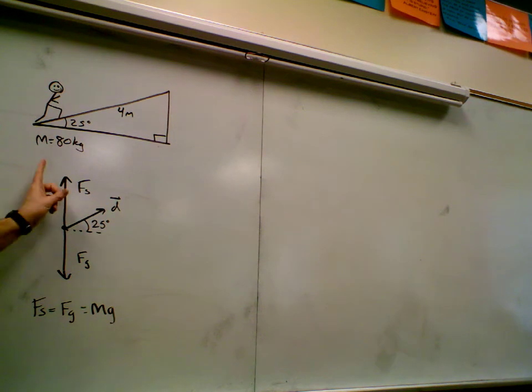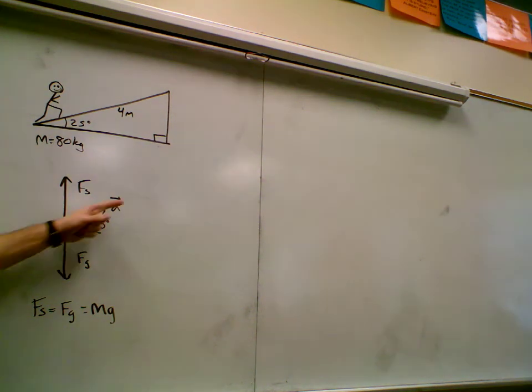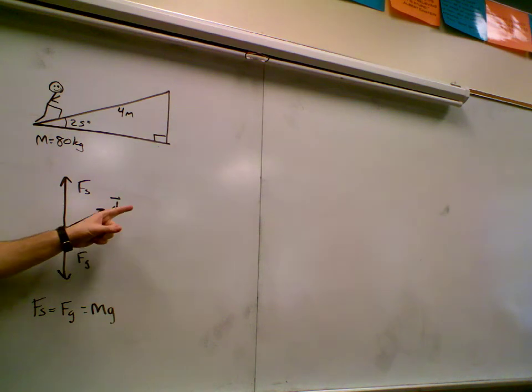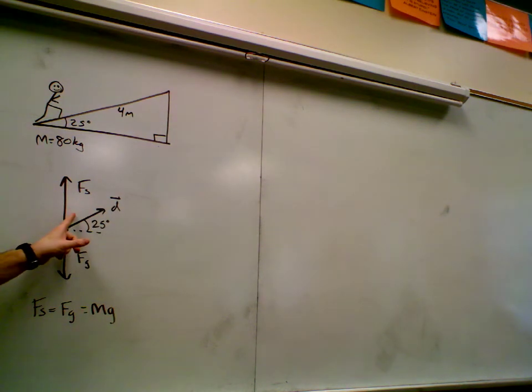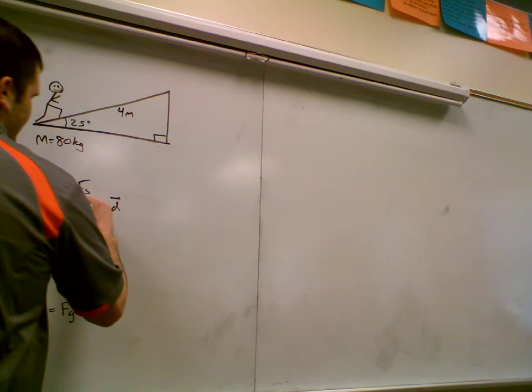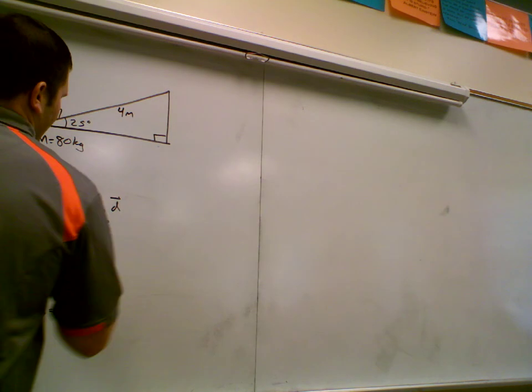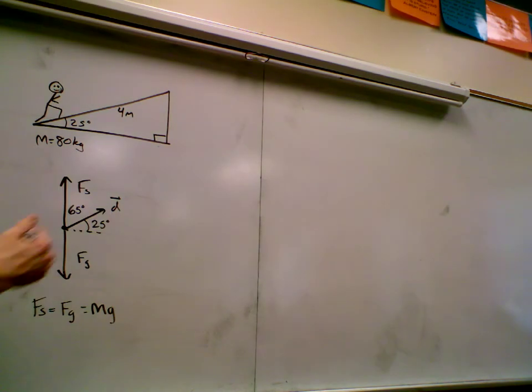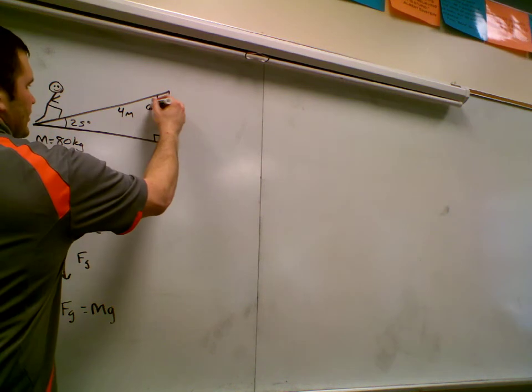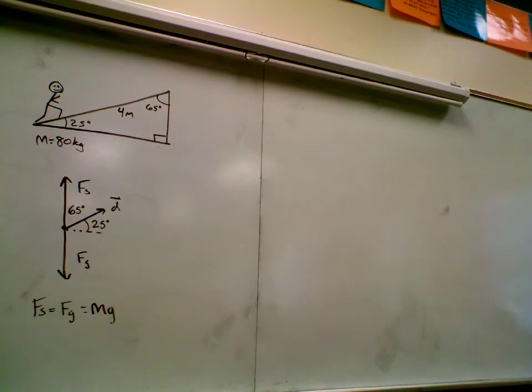The force of the student's up, right? The displacement's this way, right? So I need this angle, which is 65. I was right. In my head. Good. Okay. So now if we're looking at our triangle, that's this angle up here. Right? It's fun how geometry works, right?